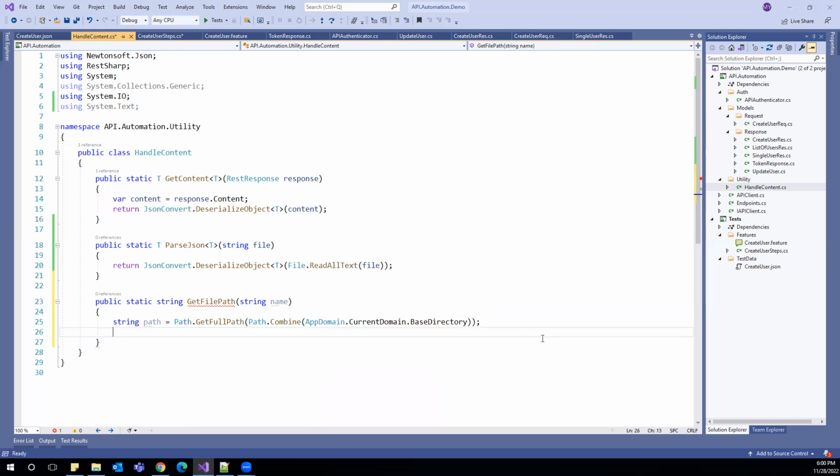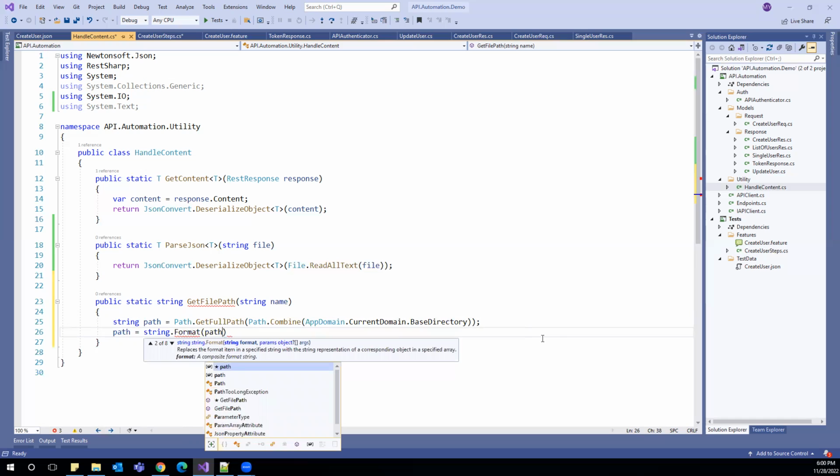Either you can create a new variable or I can just update the string variable which I created. I can say string.Format with the path which I'm getting from here, and then where I have kept this file, I have kept it under test data.